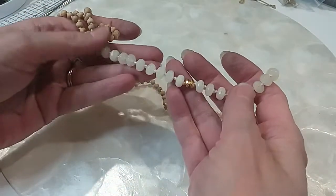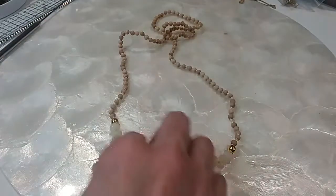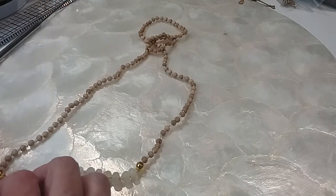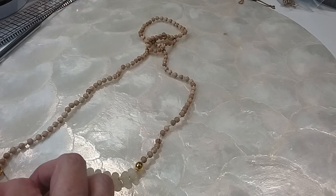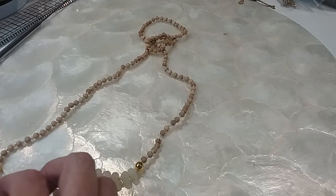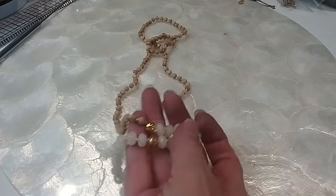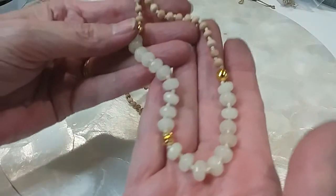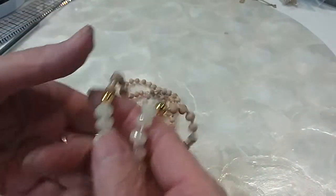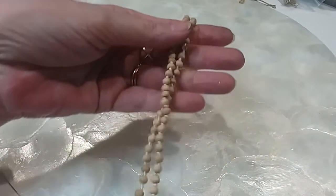These are some kind of stone. Let me see how they test. Well, honey, you just can't get a break here. Hubby's work is never done. This is testing jade. Jadeite. Yeah, I know. These little stones here. Gold beads. Pretty wood knotted beads.